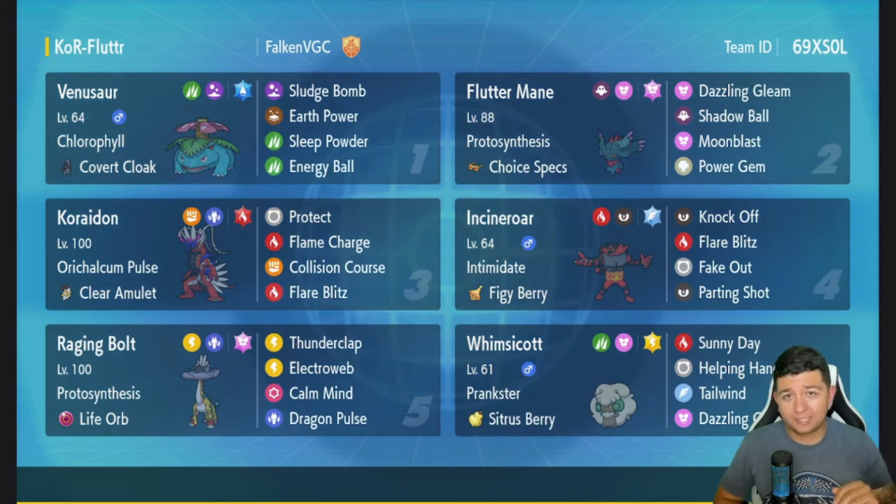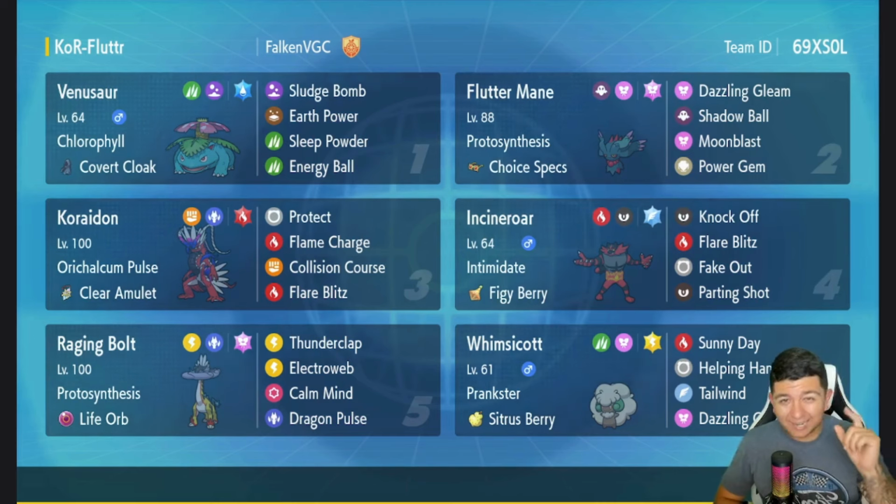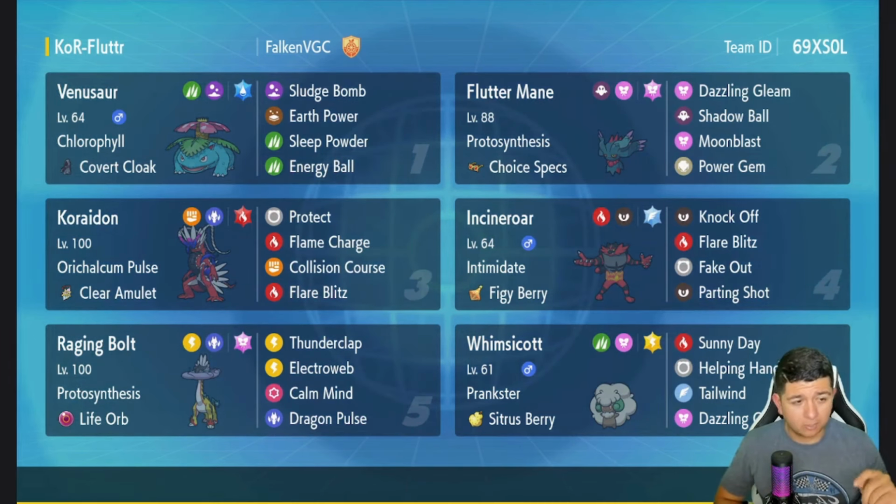Incineroar, max HP, split on the special defense and defense, slightly invested in attack. With Knock Off, Flare Blitz, Fake Out, and Parting Shot, it is Terra Flying, holding a Figgy Berry. Raging Bolt, also max HP, heavily invested in special attack, and some in special defense. Holding the Life Orb, it is Terra Fairy as well, with Thunderclap, Electro Web, Calm Mind, and Dragon Pulse. So, hopefully we can make good use of Raging Bolt here.